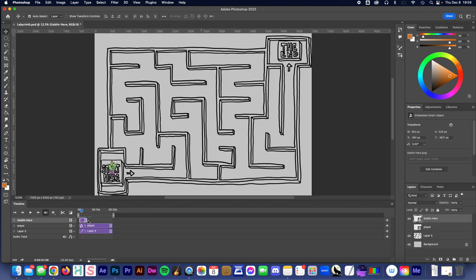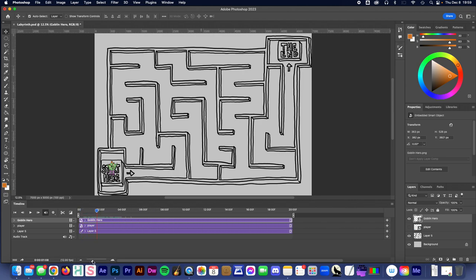I'm going to be on my goblin layer. I'm going to put my cursor right at the edge of the end of the layer, and the cursor turns into this little symbol, 2 arrows pointing in different directions in a bracket. And I'm going to grab it and I'm going to stretch it to the end of my timeline here. I'm also going to use this little slider bar down here to zoom in on my timeline a little bit so it fills up the whole window. It's more useful that way. You can see that it's right now set default to 20 seconds, which is a good amount of time for this project. It can take a little bit less time or a little bit more time, but 20 seconds is a good amount of time for this one.